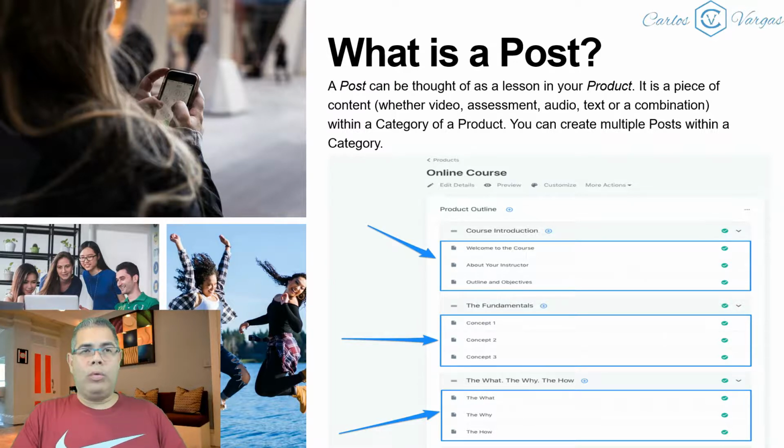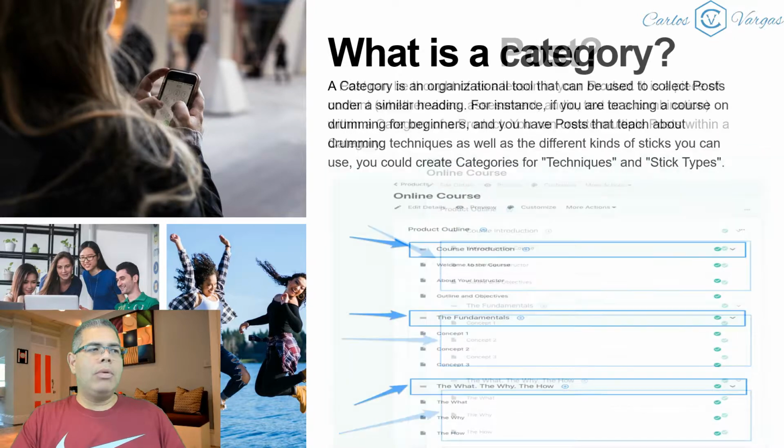That's what a post is. Think about it as a page in a book. You can have multiple pages in a book, but what do you do with those pages? That's when we go to the second one.